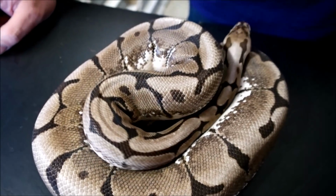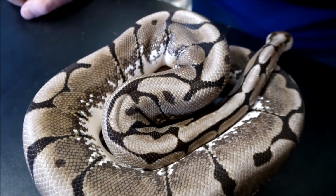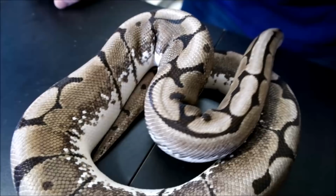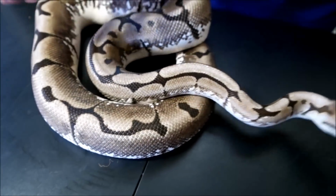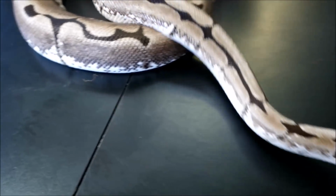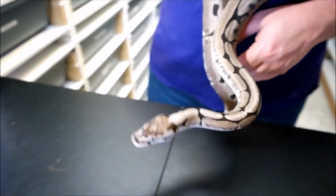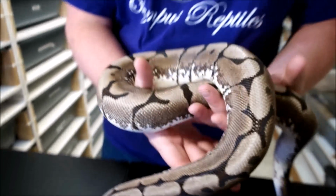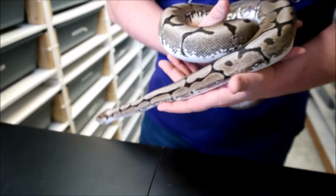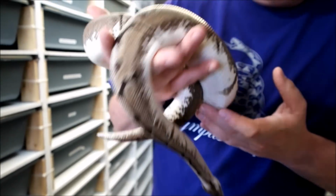Alright guys, here is Zeus's daddy. This is Hades. He is a spider exanthic SK line. This one was produced by Tallgrass Reptiles originally. This was the first visual exanthic, or take that back, the second visual exanthic I produced. Unfortunately, both of them I bought were males, because I really wasn't planning that out very well when I bought my first one. He has been an awesome snake for us, produced great babies. Zeus, two pastel exanthics, a lot of other really pretty offspring that we've held back. Some of our double het stuff he produced.